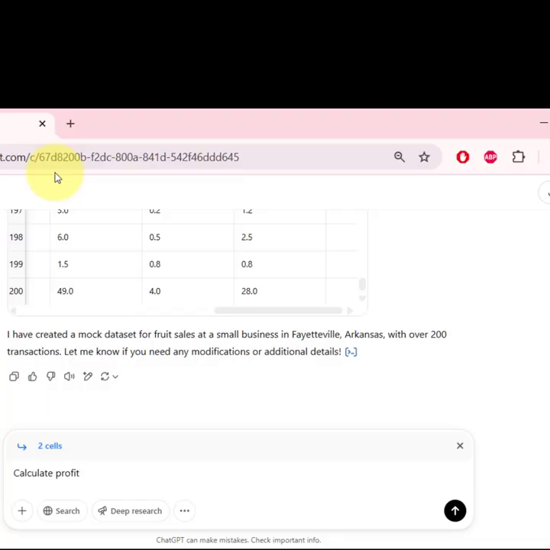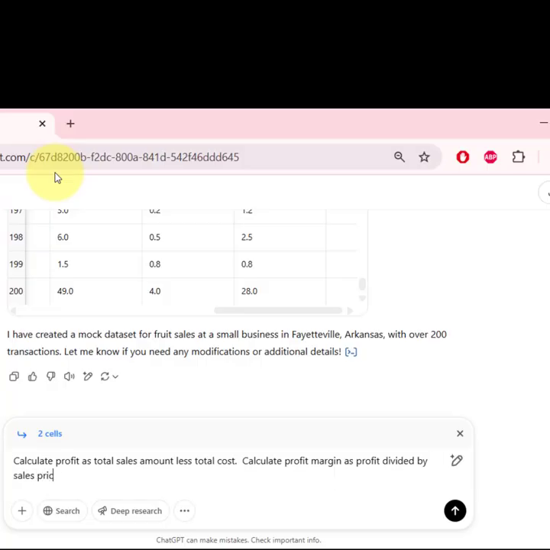Remember, the question is, what is the distribution of profits by overall profit and by profit margin? So what we want to do is calculate by transaction the total sales amount less total cost. And then we're going to ask it to calculate not only profits but profit margin, and profit margin is going to be how much profit is there per dollar of sales. And so let's just go as profit divided by sales price.